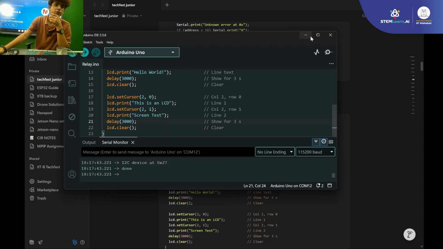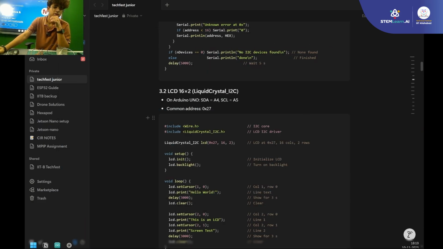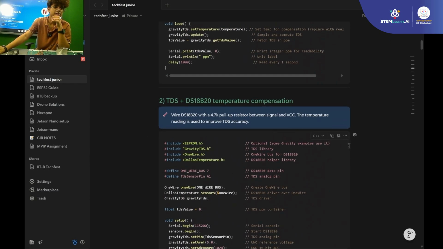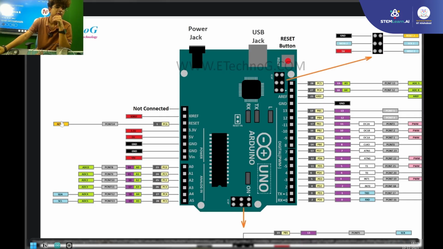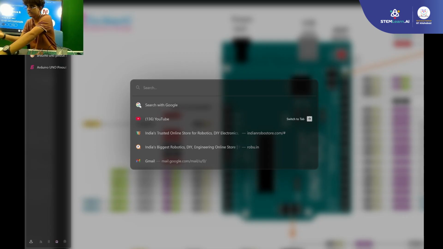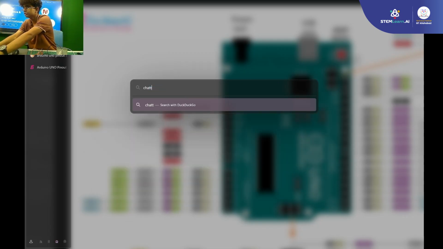Now what we wanted to do was use our code, that is the TDS plus temperature sensor, and display it on this LCD display. But let's say you don't know much about coding and you just want basic syntax.